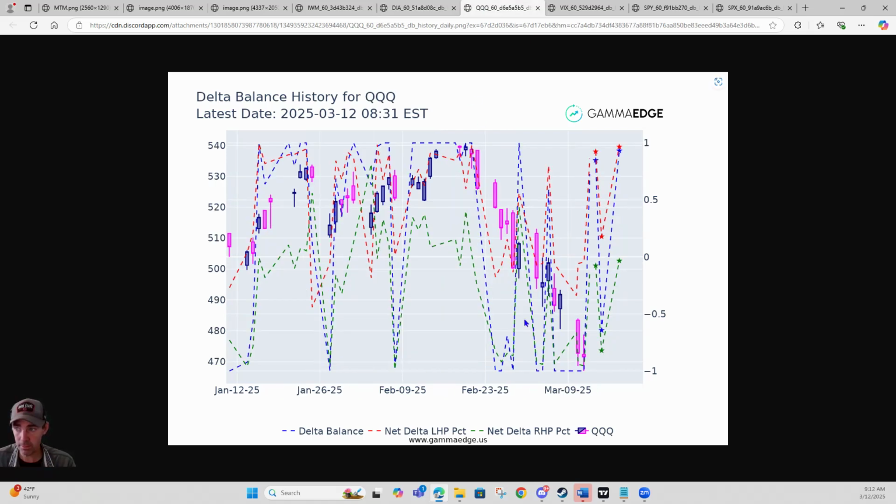Qs, same scenario here. You want to see us come off this -1 pegged. You'd like to see the left-hand plane come up, and then the left-hand plane can really only carry us so far and then become supportive. Then you have to start seeing that right-hand plane, those in the money puts, start to close. That opens up the canopy, as I want to make a visual, and then you have to see some right-hand plane, which is out of the money call speculation.